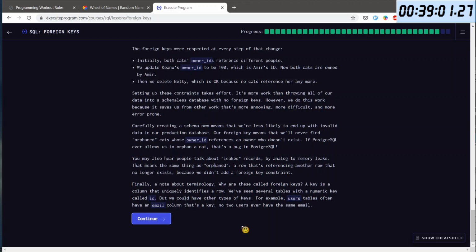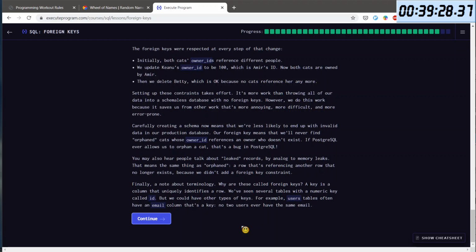Finally, a note about terminology. Why are these called foreign keys? A key is a column that uniquely identifies a row. We've seen several tables with a numeric key called ID, but we could have other types of keys. For example, users tables often have an email column that's a key.